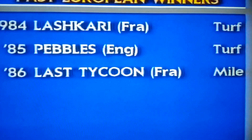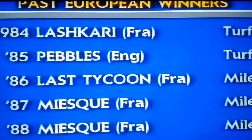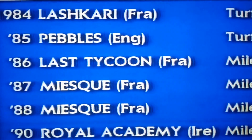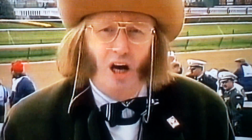Last time cruising a mile at Santa Anita, nearly 36 to 1, and that outstanding French filly Miesque, back-to-back in the '87 and '88 miles. Royal Academy, last year's mile, Ireland and Leicester Vegas' only Breeders' Cup success. And in the wings, a couple, nearly 2 to 1 favourites for last year's turf at Belmont. But none on the dirt. Remember Dejour in the shadow of defeat last year, and the British disasters: Dancing Brave, Sonic Lady, Warning and Zilzal. But we've got 5 European Classic winners here this time. Can just one of them put us in the groove?